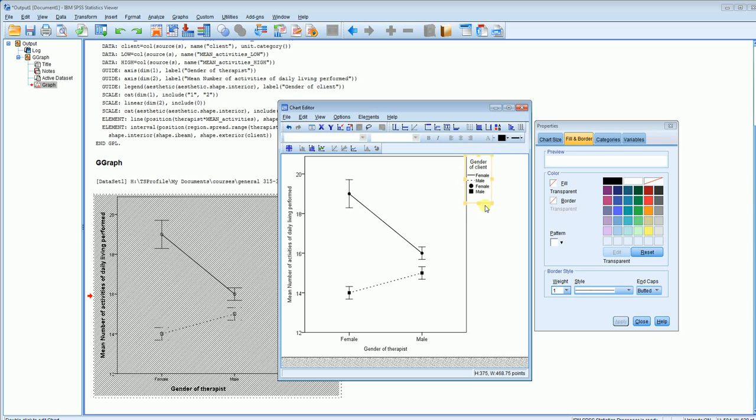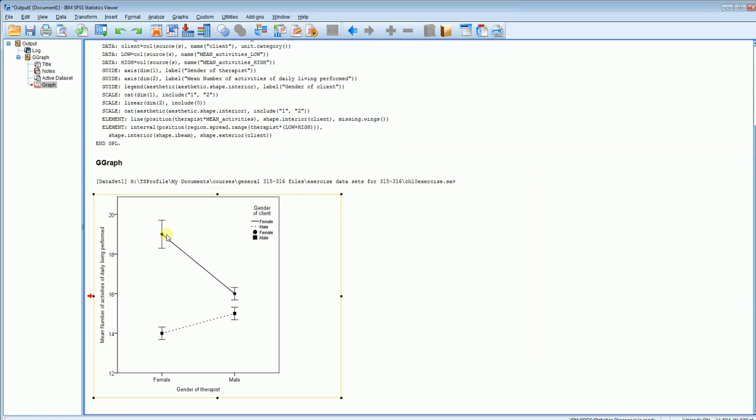With, again, this type of a border, you don't want any of the other smaller borders. Just click and drag to move it within the bounds of the graph itself. And that's all we need to do to turn this into a lovely APA format figure. Again, you don't need to actually save anything. You just close this editor box and it automatically updates your graph to be exactly the way you want it.